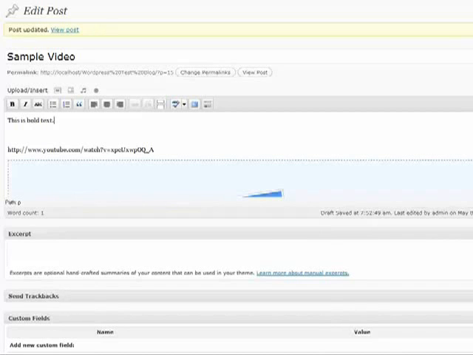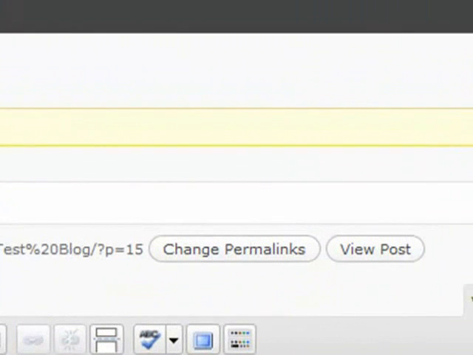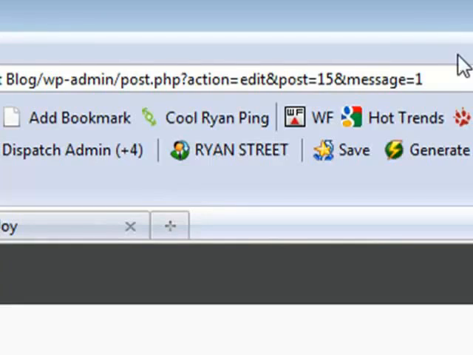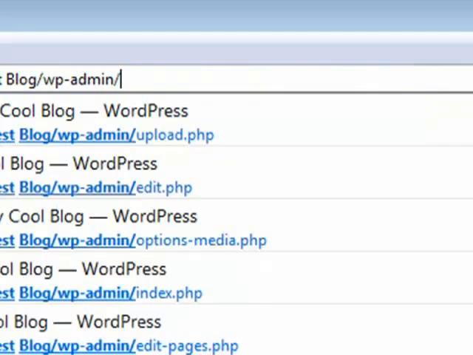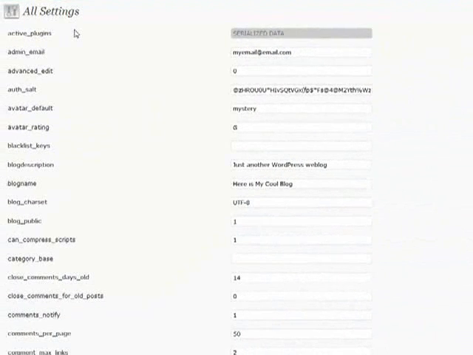So, one thing you can do is up in your URL, I'll go ahead and drag this down for you. If up here, if you want to, you type in options.php, which is not actually able to be accessed by any sort of link inside of WordPress. You actually have to type that in manually. Click on it. It'll bring up your entire options table for you.